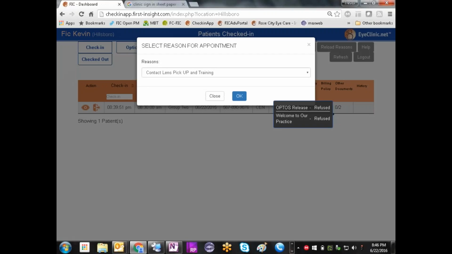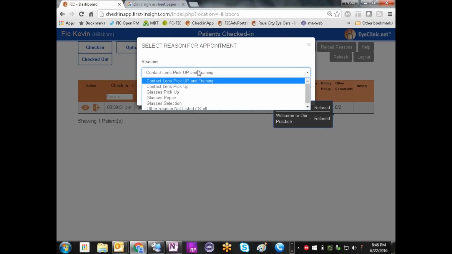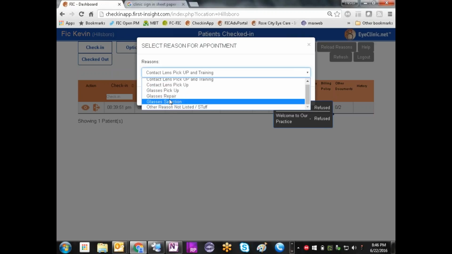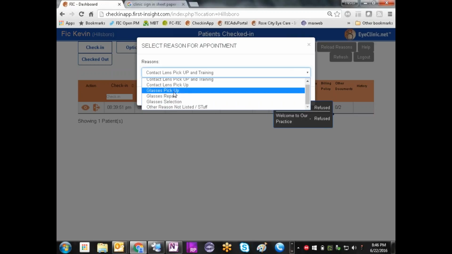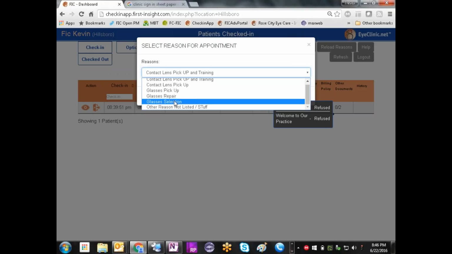Now it's going to ask me, why are you sending them from the office over to the other area? This section is referred to as the walk-in reasons, and it can be they're walking between different areas in the office. It's also used when the patient doesn't have an appointment. When they first log into the app, it'll present them with this screen and say, we didn't have you on the schedule, what are you doing here? So then the office can create their own ones of these, whatever they want for their reasons. So we left it pretty flexible.